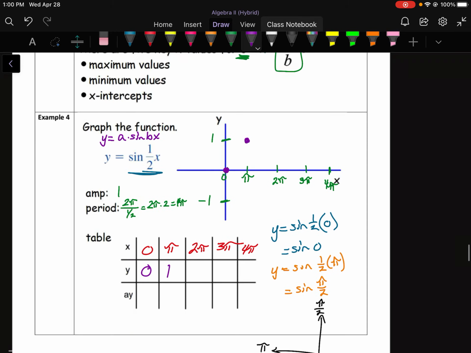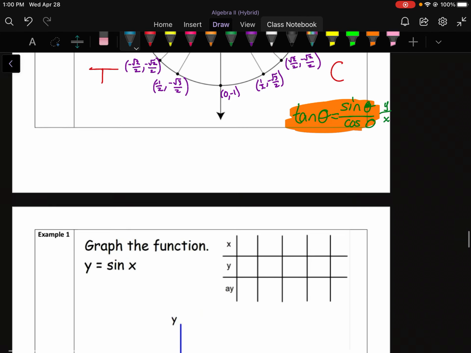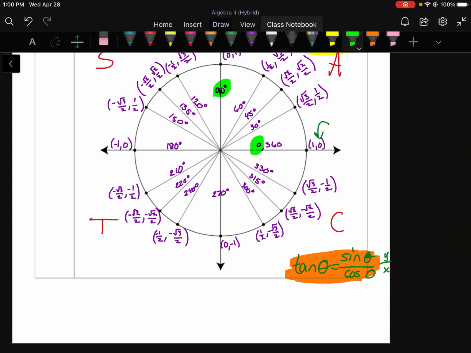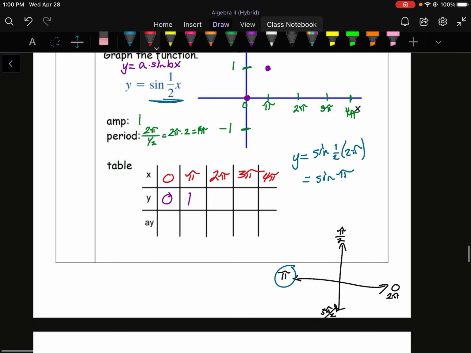Okay, now we have to do the same thing, but for 2 pi. So I'm going to erase my work here for a second. If you plug in 2 pi, you get sine of 1/2 times 2 pi, which is just sine of pi. If you look down here, pi is 180 degrees. You look over here at 180, you'll find that sine is back at 0. You kind of start to notice a pattern here. So at 2 pi we have 0.